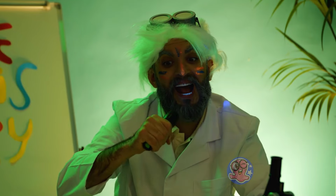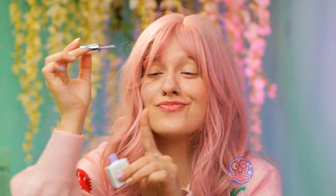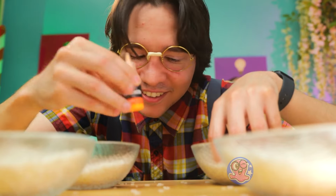And now, Lumos! Professor, you're glowing! What is all this? Oh, it's just regular paint. My nail polish is so much prettier. Katie, it's glowing paint! Check this out!